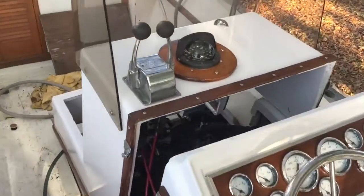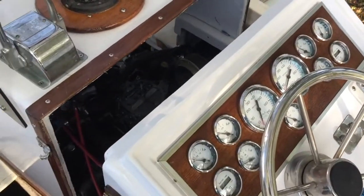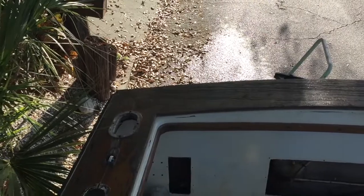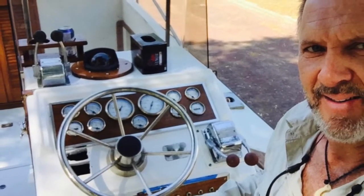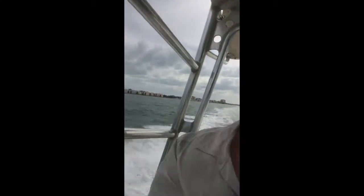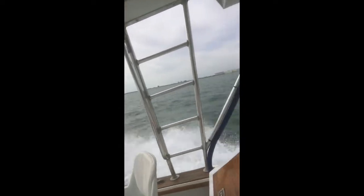First time the engine's running on the new gas tank. All carburetors have been re-cleaned, all brand new gas lines, everything. That's the way it should run right there. About 26 miles an hour. Rev it.